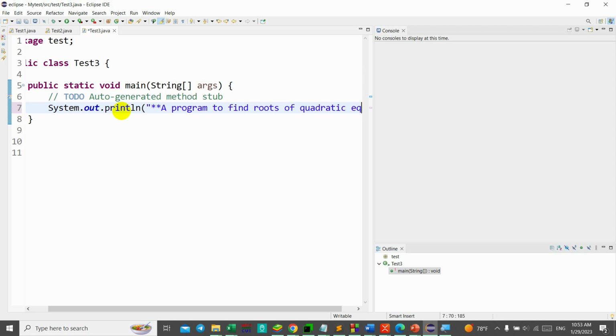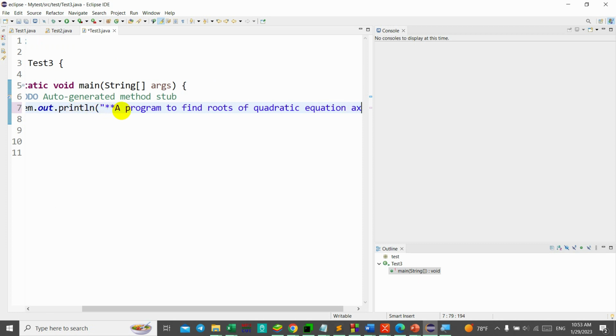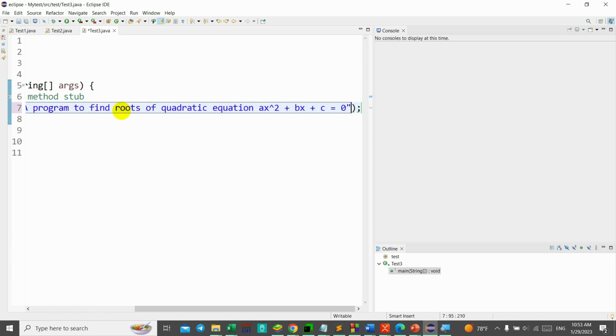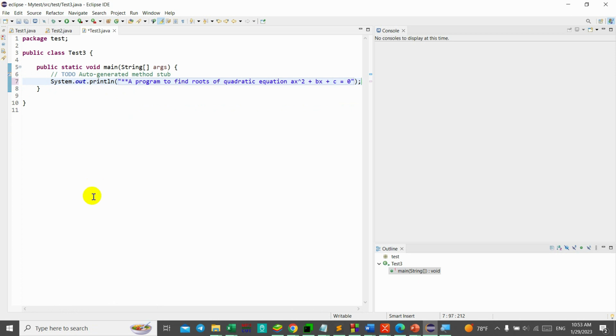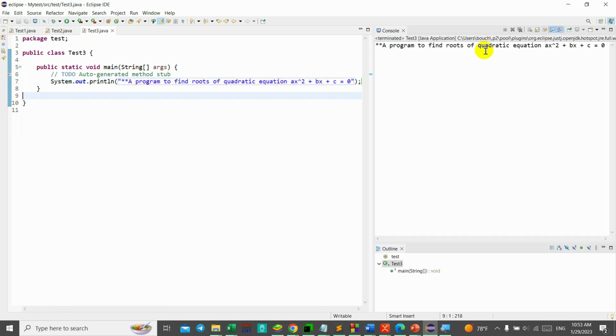Equation in the form of ax squared, so I put square with this symbol, plus bx plus c equals 0. You can put whatever message you want it to be. So I run this. Our program will do something in order to find the root of the equation, where a, b, and c are representing the coefficients of this formula, and we need those inputs from the user.